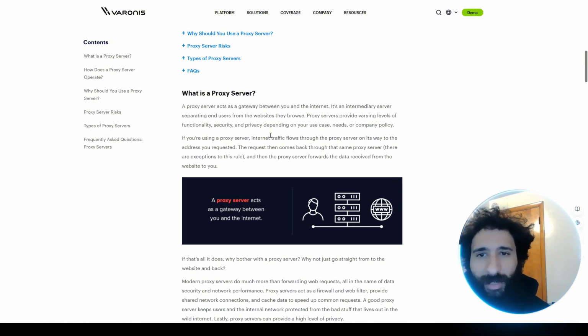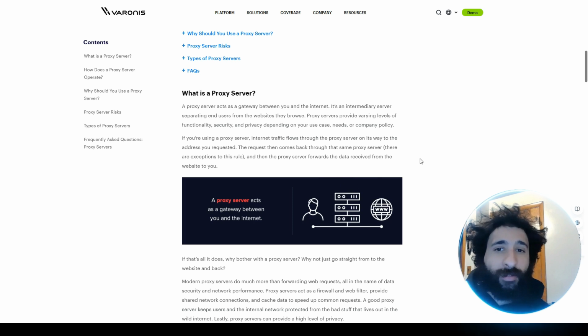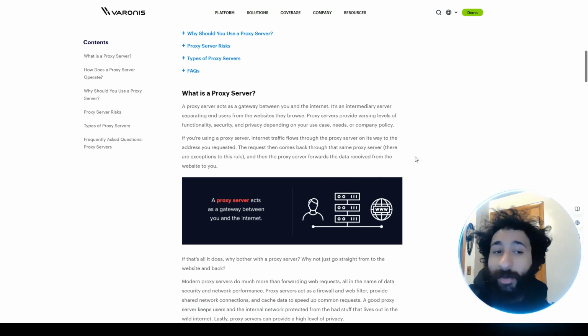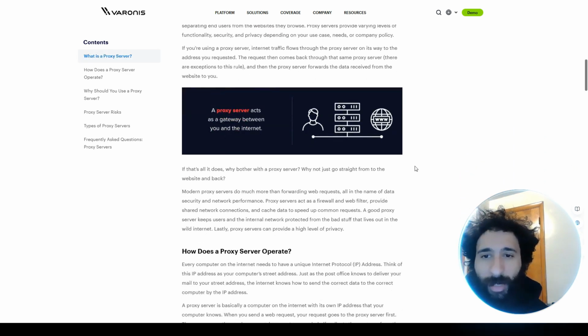The proxy is basically the address you requested, and you're not using the same address as your ISP. The request comes back to the proxy server, and that works to help gather data. VPNs are more about protection, like, hey man, I don't want people to see. Proxies are for getting data, and they provide different levels of security, privacy, and functionality.